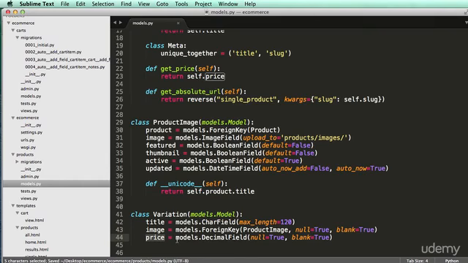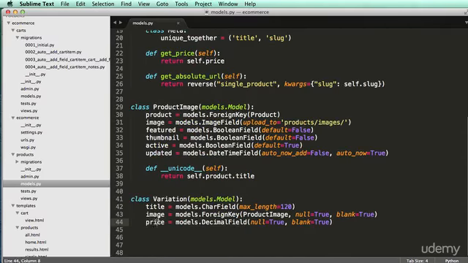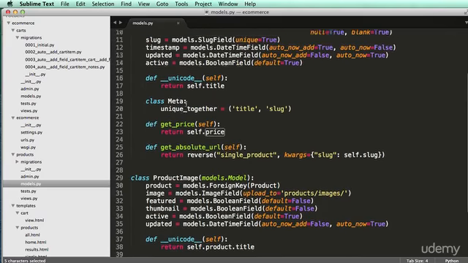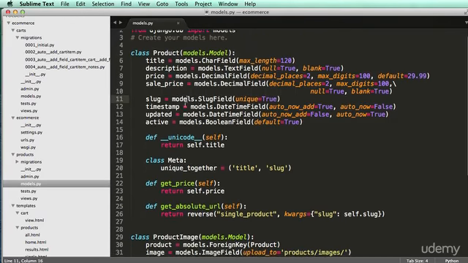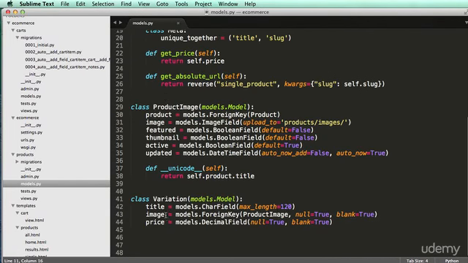We will have to do it at some point that if the variation of the product is more or less or different than the price of the product, we'll have to show that price variation when it happens, if it happens, right? Because in the case that you have low stock on something, you just want to move it, and the price for the t-shirt is $30 and you want the specific variation to be $20, then that's where we would set it. We'd actually set it in the variation itself. And this is where you could put a stock keeping unit, so a SKU number. That's where you could put something like that. We're going to leave that out for now because we don't really need it for our learning purposes.